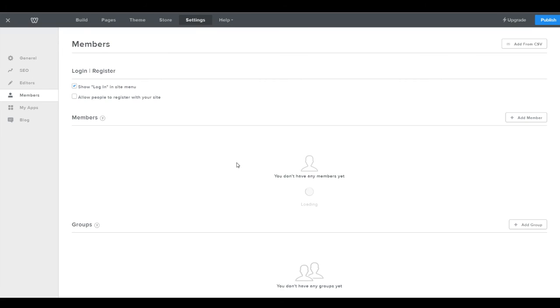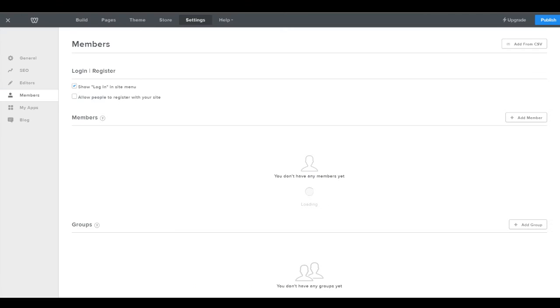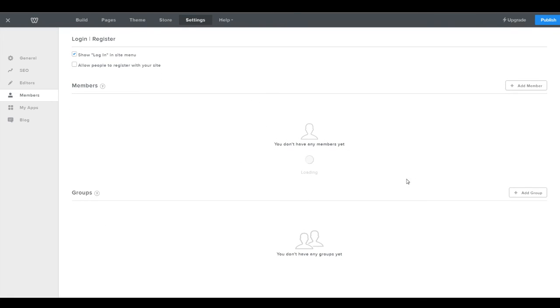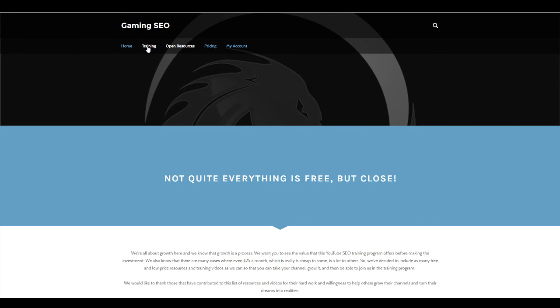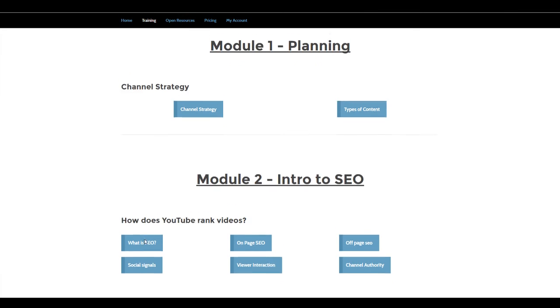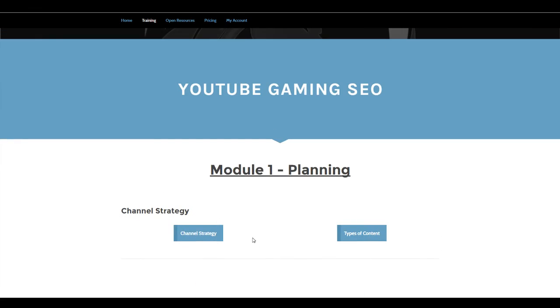This is for your memberships. So for example, like we were talking about with this website over here, I think I have like 10 or 20 members right now, so all their names and their email addresses show up right here. And then you can add them to certain groups so you can give them more options. So for example, in my website, you can sign up for a member, that's free, and that will give you access to this page. But if you want to get to the actual course training, like you can see right here where it tells you all about the different SEO stuff for YouTube videos, then you actually have to be a paid member.